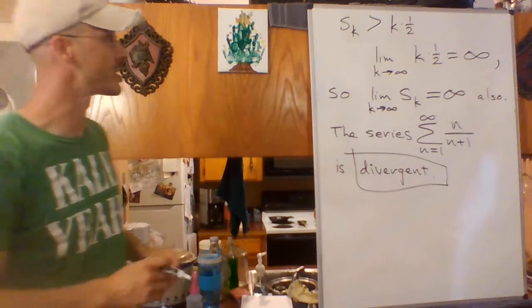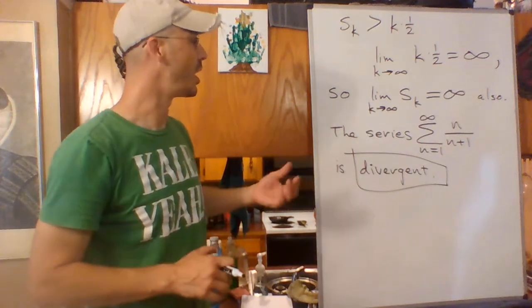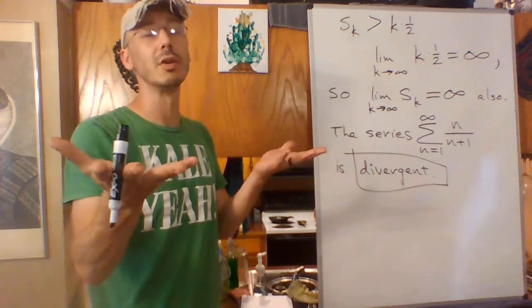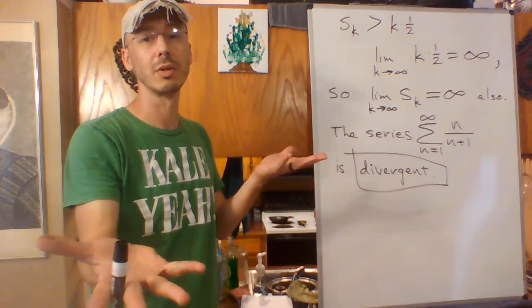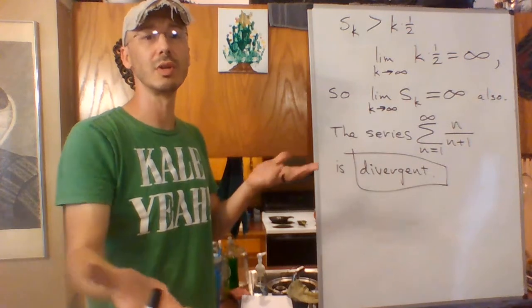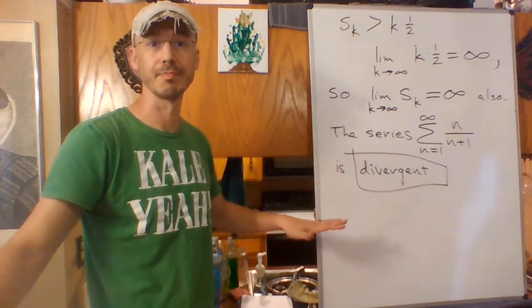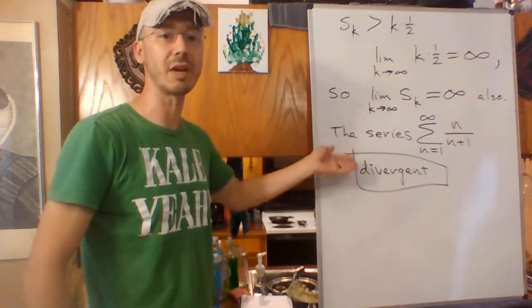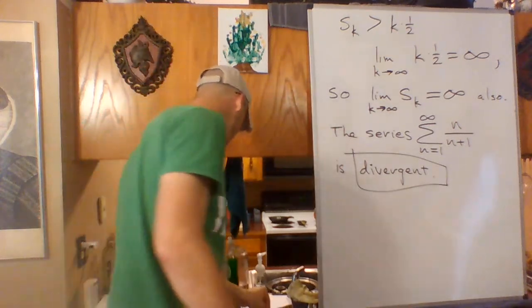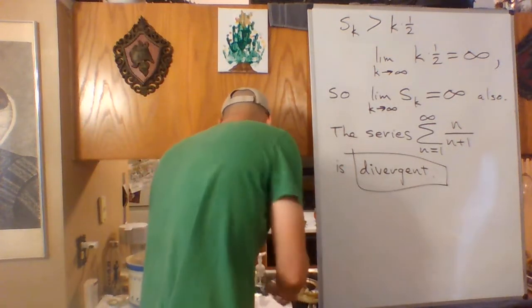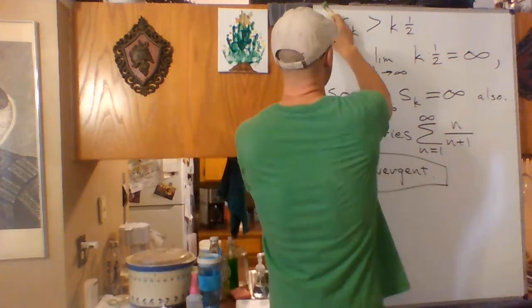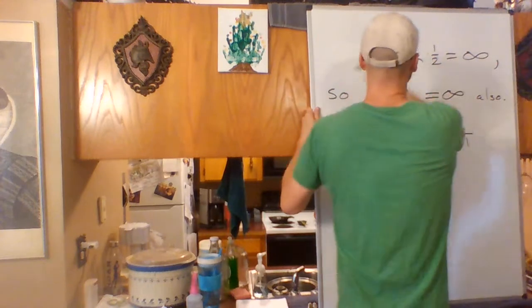Usually the interesting thing about a series is: is it convergent or divergent? If it is convergent, what's its value? What does it converge to? That's a different question. For most of these, at first, we're going to be looking at convergent or divergent. There are some exceptions, but not yet. I want to look at part B of this example.